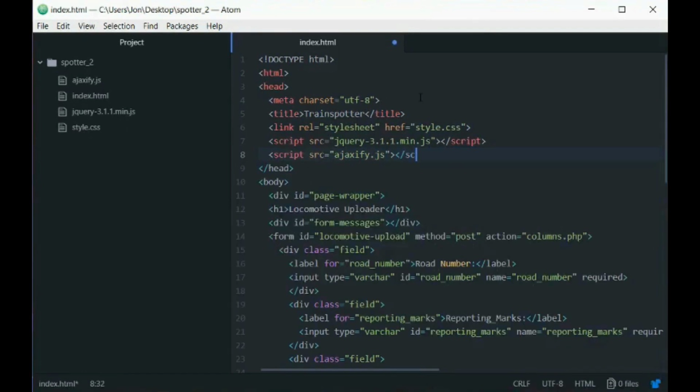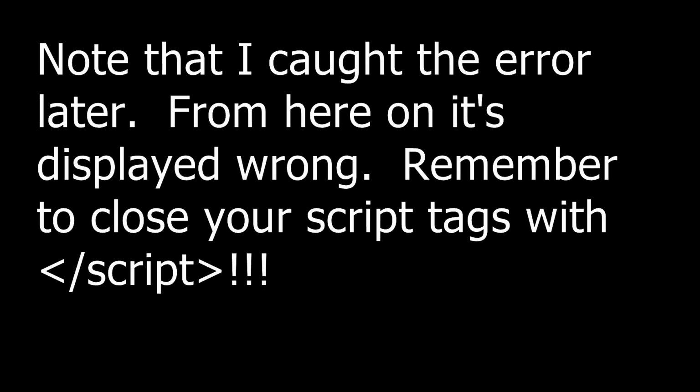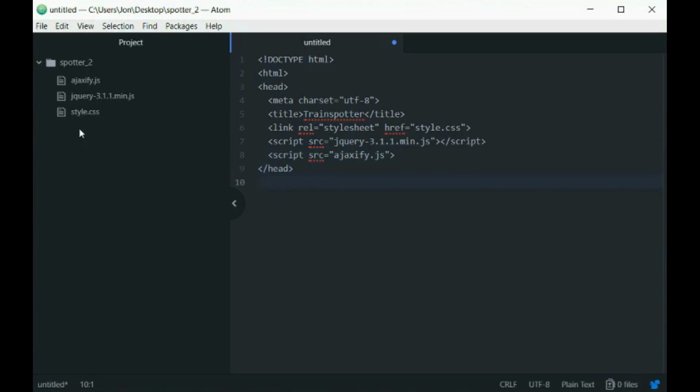I have to close the script. So that's the head. We'll switch to the body now.